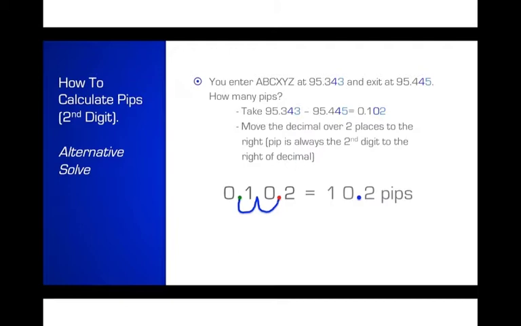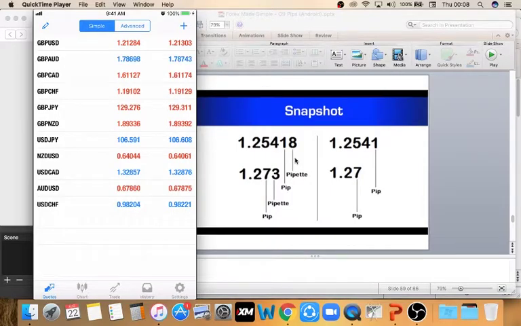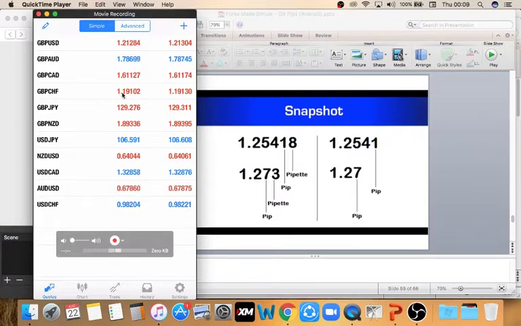Let me go into my mobile phone now to open up MetaTrader 4, so you will see how it works live. Right here in my MetaTrader 4, I want to show you what it looks like. If you look at these values here, you can see what I've been talking about. For example, this GBP USD, you can see I have 1.21284, and if you count it, this is 1, 2, 3, 4, 5 numbers after the decimal point. So when you are calculating your pips, or dealing with values in your MetaTrader 4, you want to neglect, for example, this 4 that is right here, and start counting from this value right here.